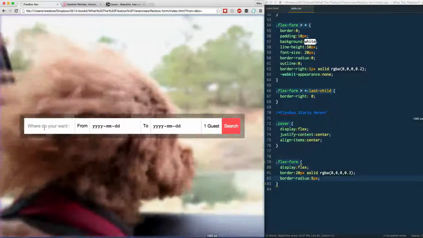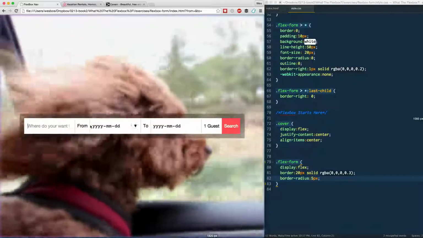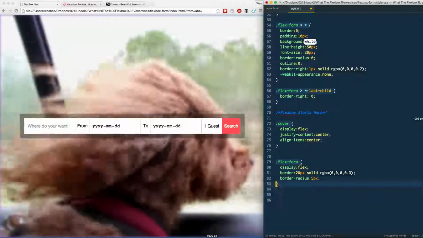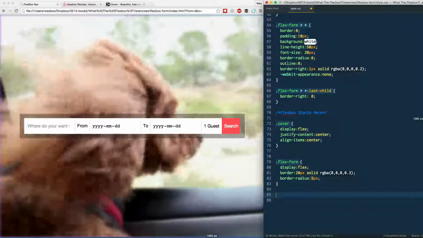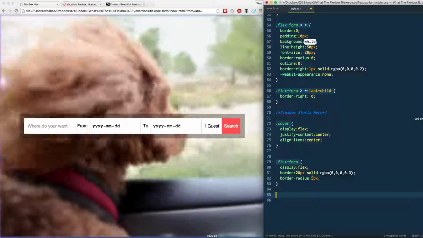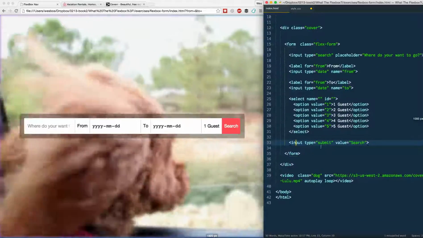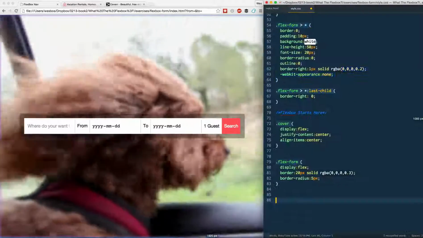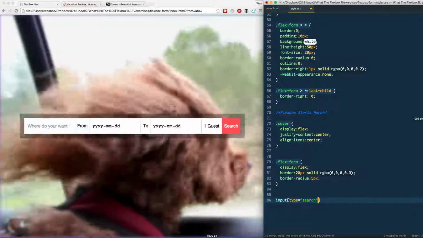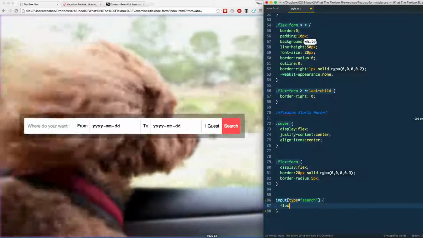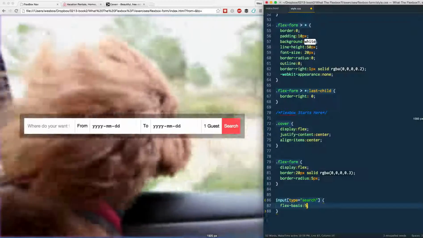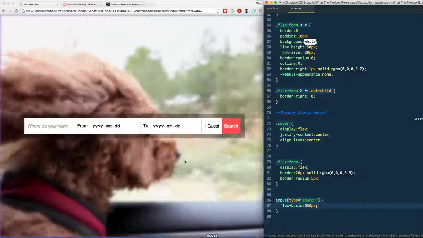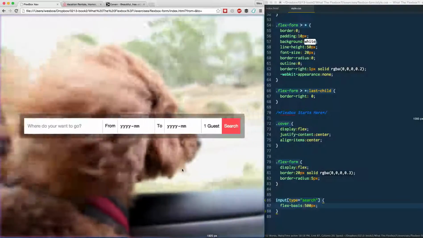But we just have the issue of this one input right here not being big enough. That's just the default size that we have. And before you reach for your width in CSS, let's select it and use our flex-basis. So how do we select that one? It looks like it's an input with the type of search. So we can go down here and say input with the type of search, and we'll say flex-basis is set to, I don't know, 500px. Let's see. Ideally, in an ideal world, we'd have that input at 500px. So refresh, and we're off to the races.